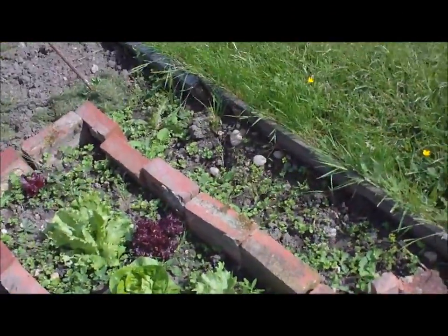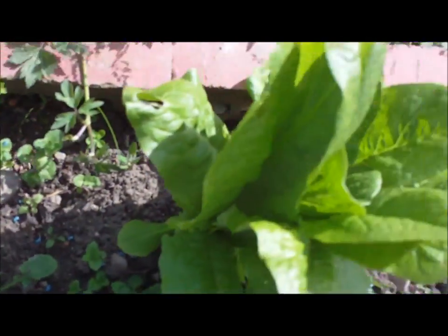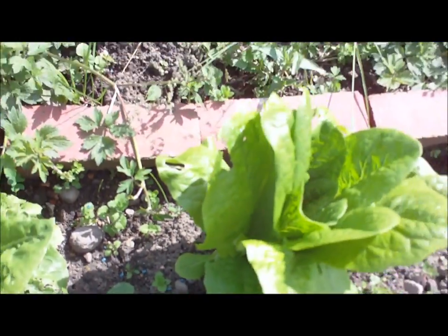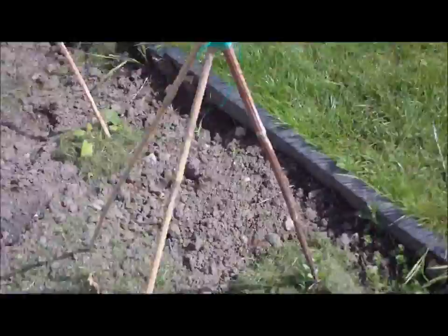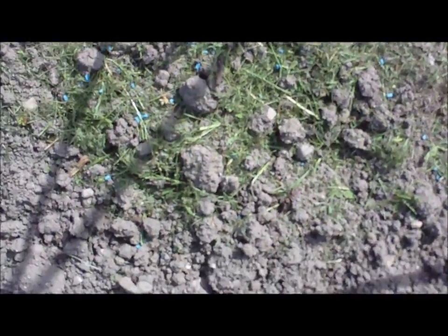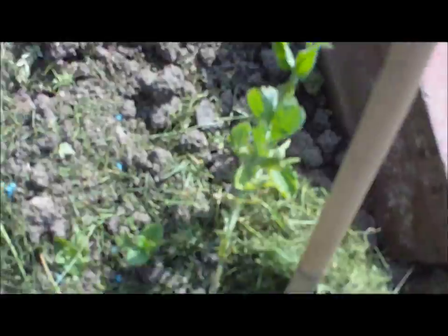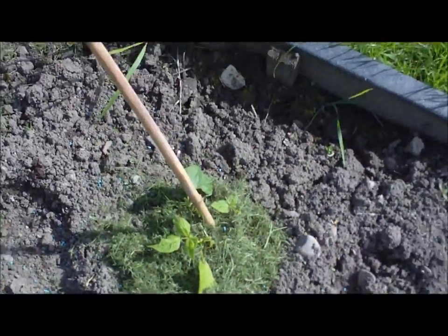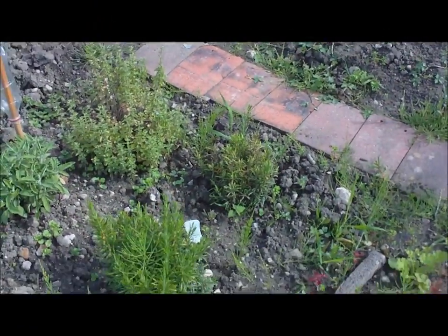These are our lettuce. We've got plenty more to put down, but you can see that the really hot weather has made something that should look like that into something like that. What it is, it's bolting. The heat makes it suddenly grow, and if left, that just spoils the crop. We're trying out to see if grass cuttings around the base stop slugs. And we've got sweet peas, which are not doing too badly down there. And we've tried again with runner beans, which are coming up. So that looks good. The herb garden, you can see, is in full flow.